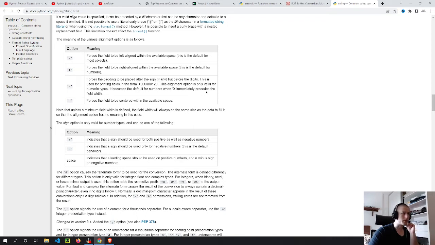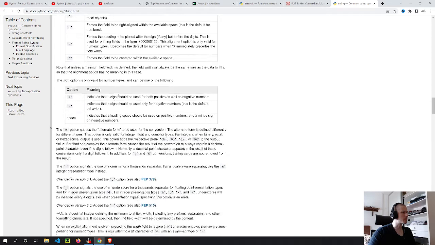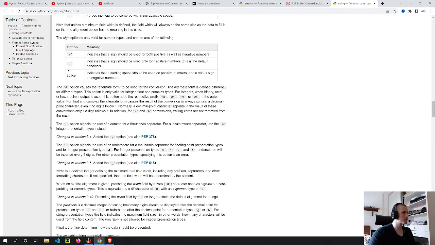This is used for putting fields in the form plus this. This alignment option is only valid for numeric types. It becomes the default for numbers when 0 immediately precedes the field width. Forces the field to be centered.